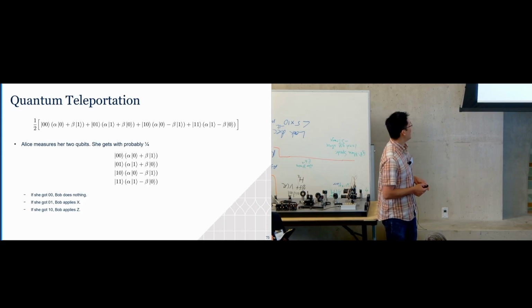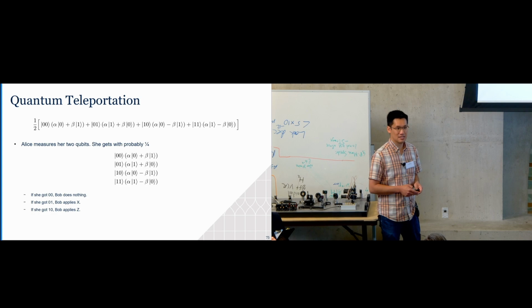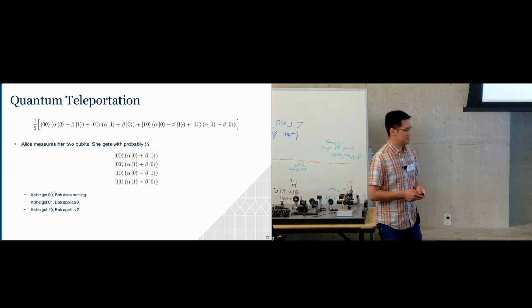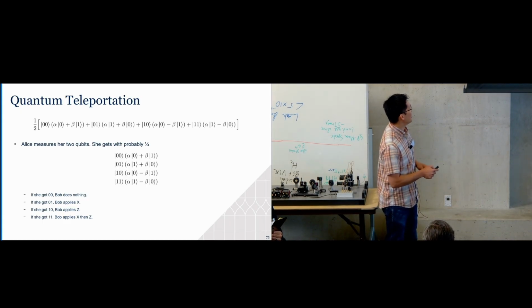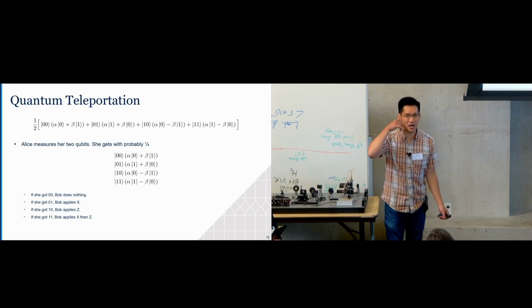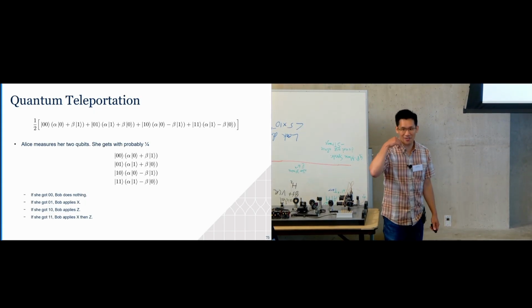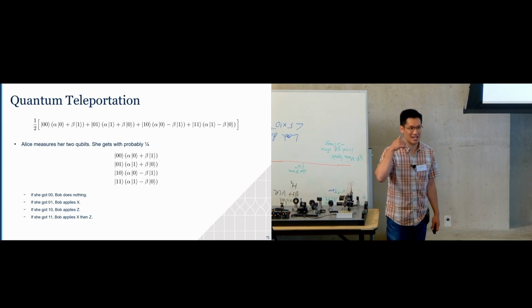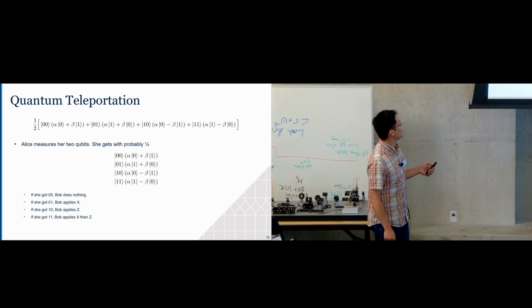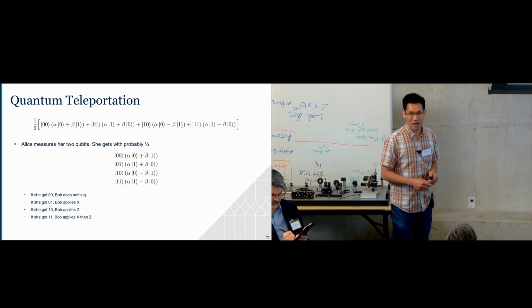And then if Alice got 1, 1, then Bob's qubits are off both by a bit flip and by this minus sign. So how can Bob fix that? He can apply both X and Z to fix it. So the idea is Alice will measure her qubits, and depending on what outcome, she'll call Bob and be like, hey, Bob, you need to apply an X gate. Or, hey, Bob, you need to apply a Z gate. Or you need to do nothing. Or you need to apply X and Z. And then Bob will do it, and now she has teleported the state over to Bob.